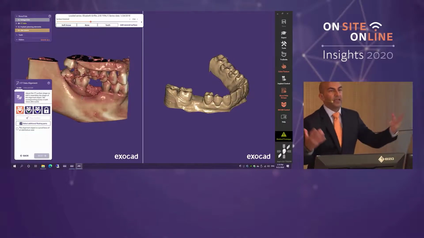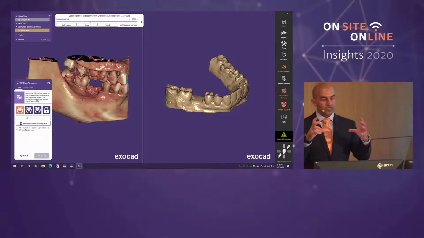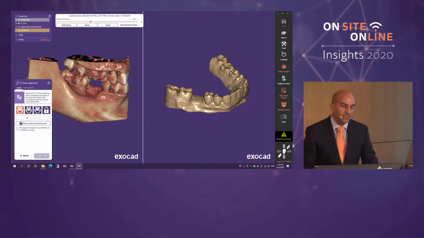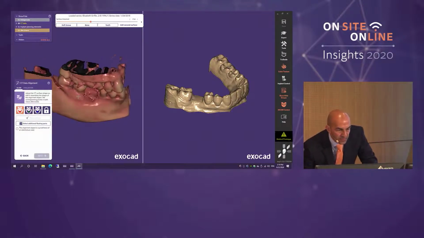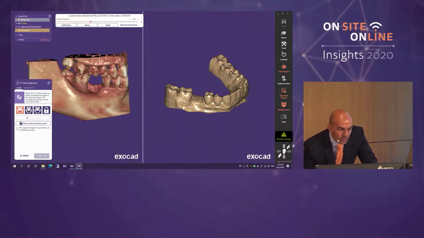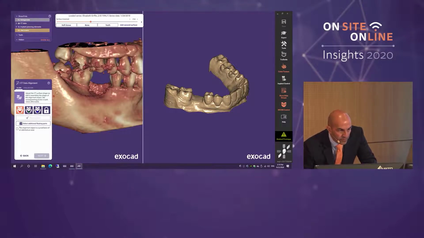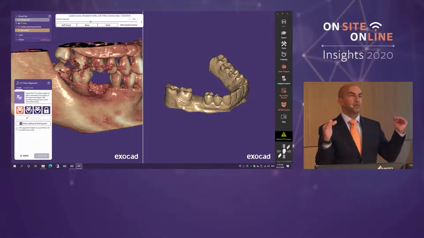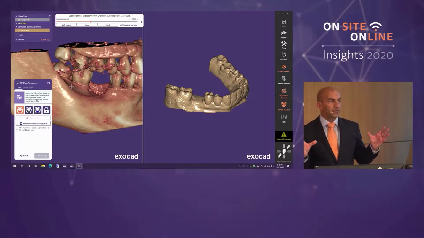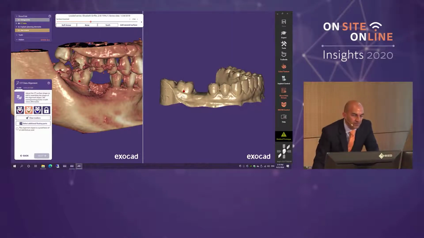You can see I have to abide by UK regulations, so it's a small site, so we've done a sectional CBCT here, okay, to keep the dose to the patient as low as possible. Now, what the software is asking me for is 3 points of correlation between both data sets. It's important for these 3 points to be as far away as possible and accurate. You can see the first point is a red dot on the mid-buccal aspect of the lower right 7.